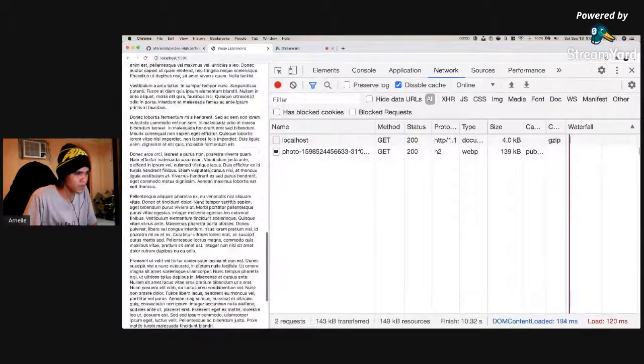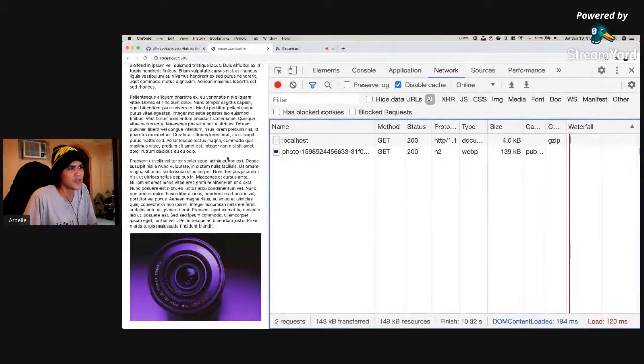In this case, in Chrome, or it depends on the browser when they will lazy load it. Different browsers might do it differently. Last time I checked in Chrome, it's somewhere, I'm not sure about the number anymore, but somewhere around 2000 pixels. If the image is 2000 pixels away from getting displayed, then that's when Chrome will load the image. So you might want to check that number again.